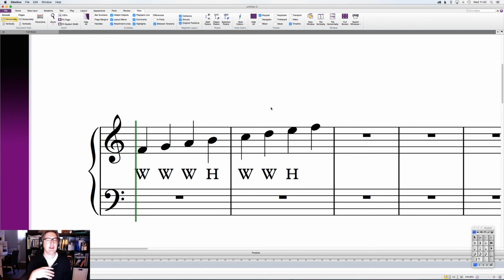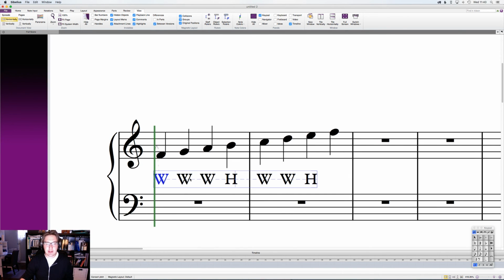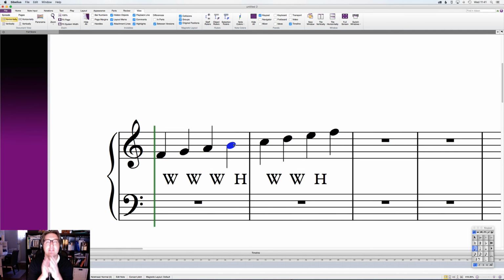Hopefully you're noticing that a lot of times, not all the time, but a lot of times as you're doing this, the errors in the whole half pattern, the things that make them not major, will usually come in pairs. And that's because when I sharp or flat a note, I change both sides of it. So generally both sides of a note are going to be wrong, because if they're not, it gets a little confusing, right? Just like on the E scale. So the note that is wrong here, I'll move these over so we can see them between the notes. These are the two that are wrong, which means I'm going to change this note right here.